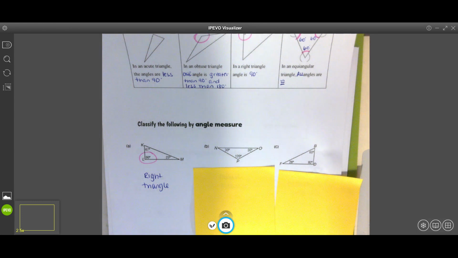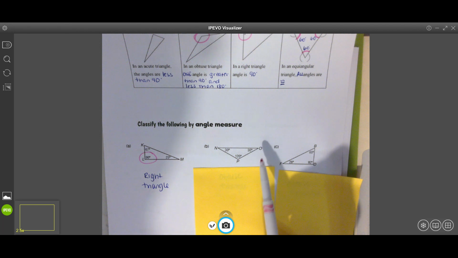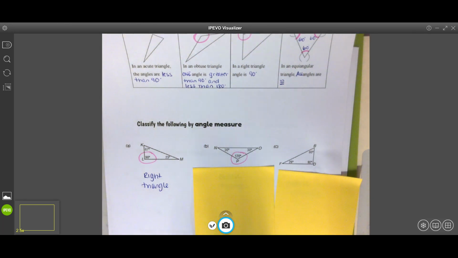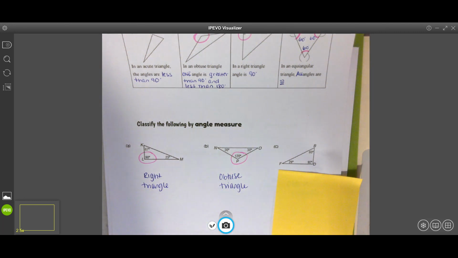So then moving on to the second example. Again, looking at all 3 angles, we have 30, 30, and 120. 120 draws my attention. This is greater than 90. And since it is greater than 90, we're going to classify this triangle as an obtuse triangle. I always think of obtuse triangles like a large angle. Try to make sure you're remembering the best way possible to be able to classify your triangle.